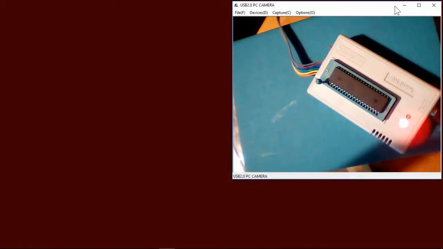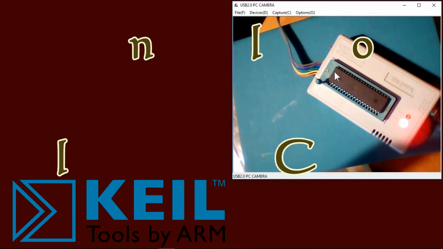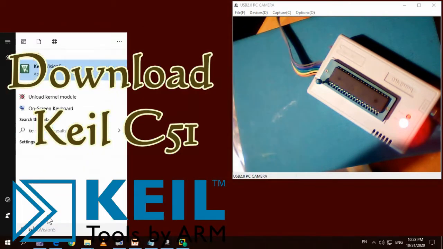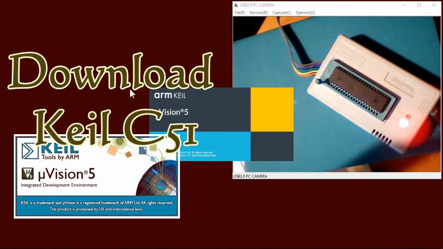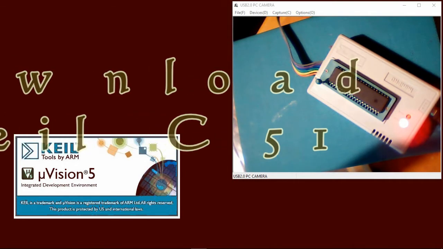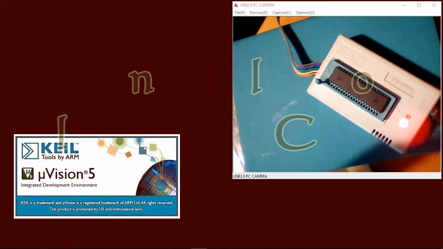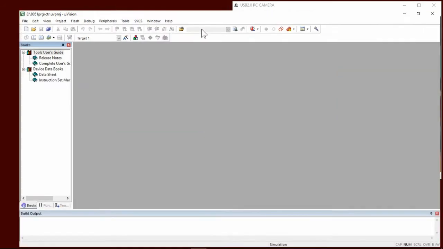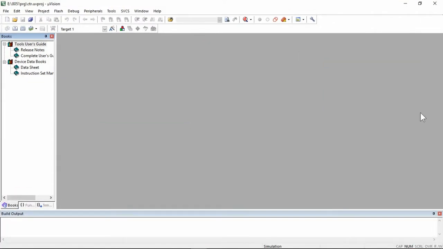So for that, first of all, you need to download Keil. I got Keil uVision version 5 from the Keil website. Go to the Keil website and download Keil, the C51 version.